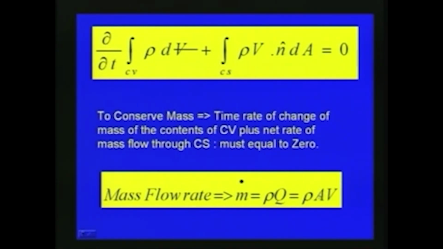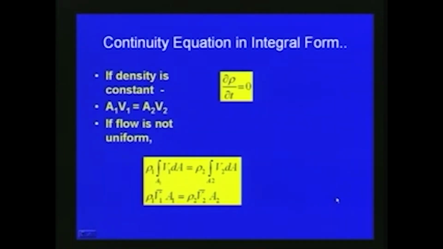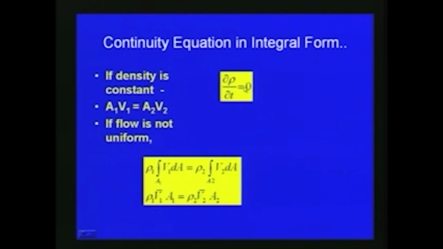And finally, for steady state condition, the mass flow can be written as rho into A V, where V is the velocity. So, for the integral form of the continuity equation, if the system is at steady state, or if there is no change of density with respect to time, del rho by del t can be written as 0. Most of the fluid flow we will be discussing involves no change in density, as we will generally be dealing with incompressible fluid flow, so that del rho by del t is equal to 0.